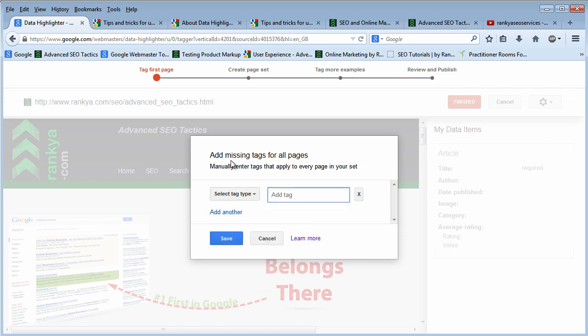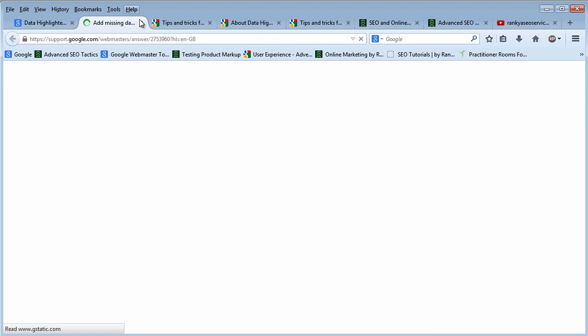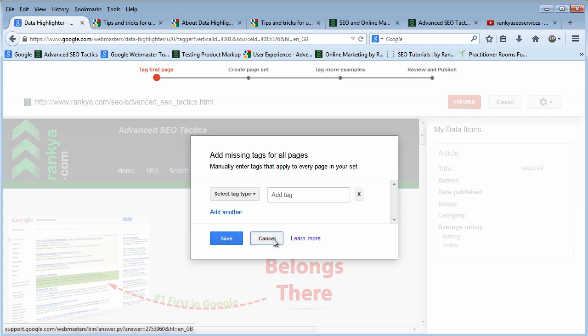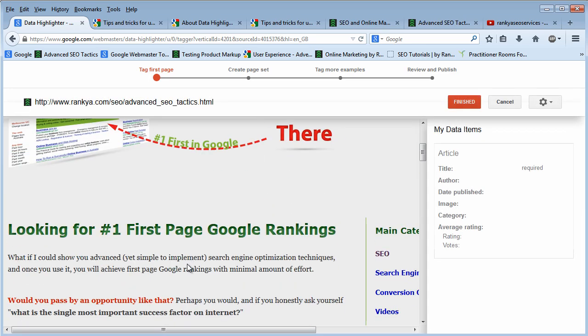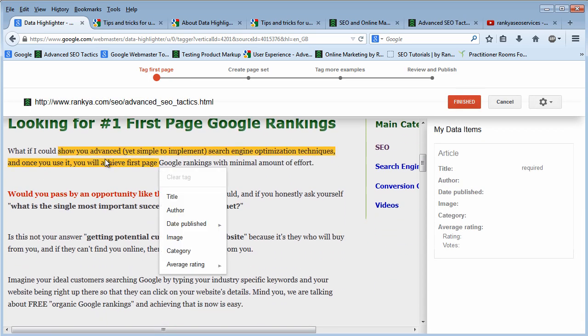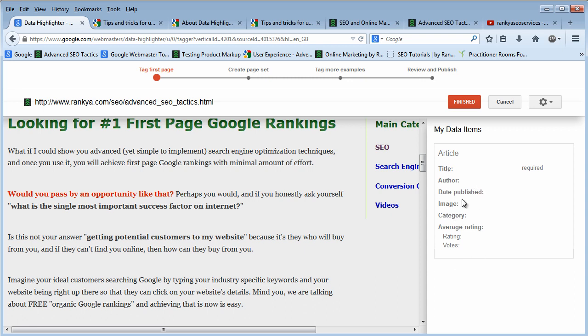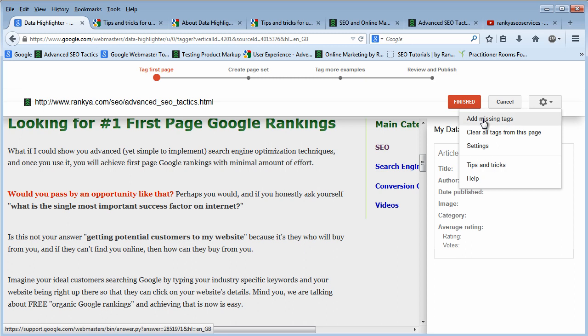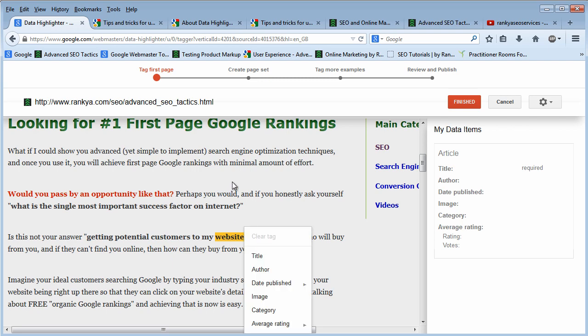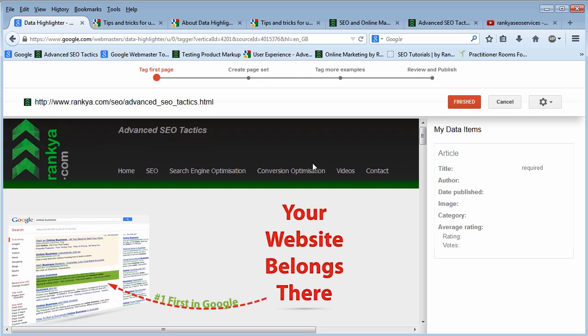Keep in mind, when you add tags manually, it will override, okay? It will override what you're doing when you're highlighting. So if you highlight this and give details here, and then go ahead and add missing tags that are the same, when you add it through the manual option here, it will override the rest. So keep that in mind, okay? So let's go back and let's start highlighting.